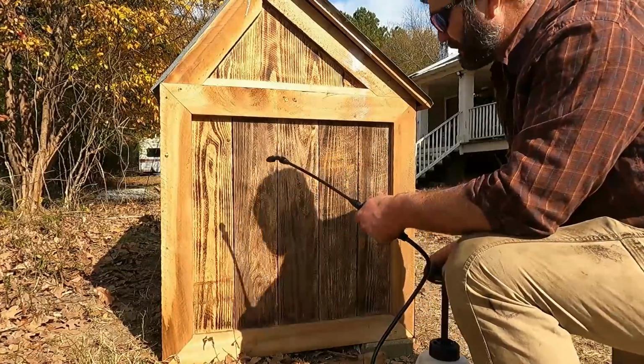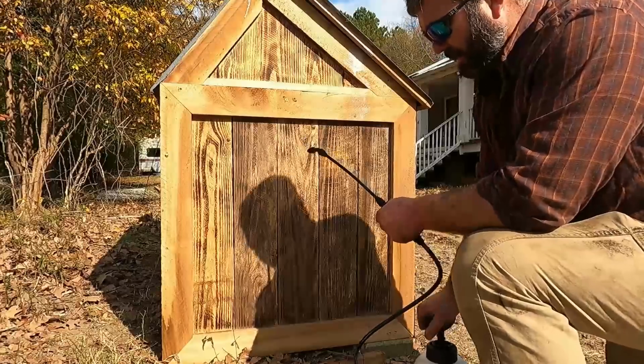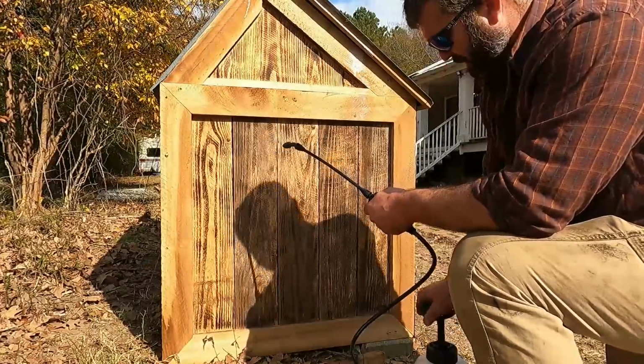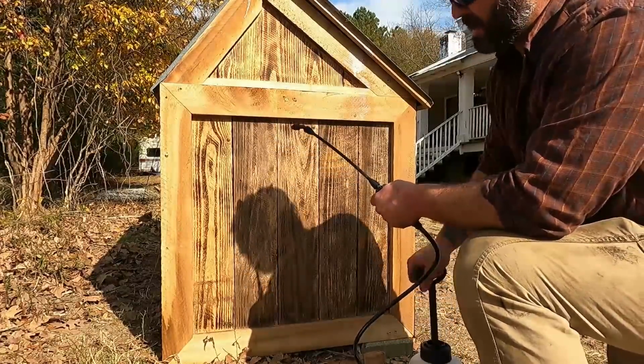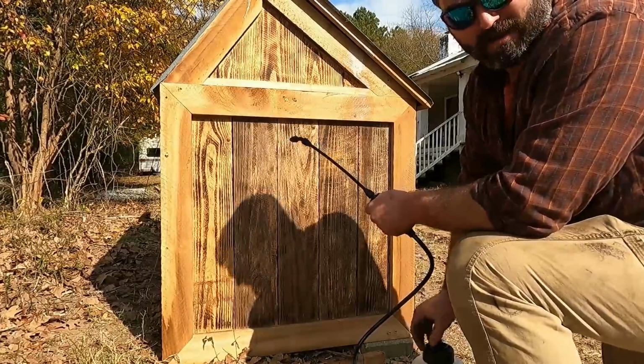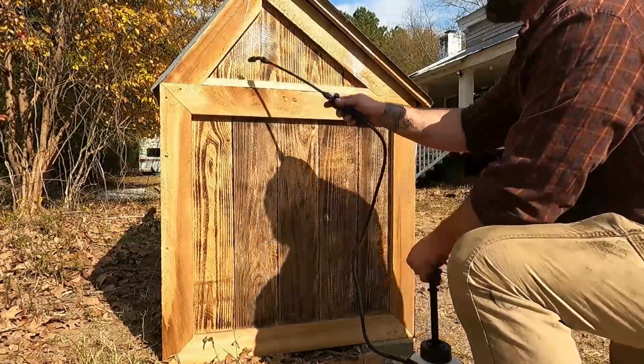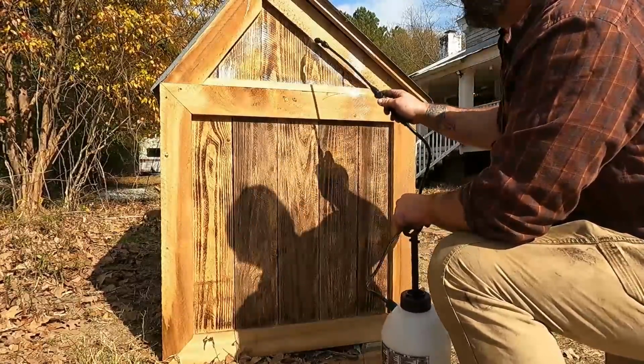Any kind of sealer is actually made to soak into the wood. So if you notice, I've been spraying it on really thick. And then probably do it again and just let it keep going until it soaks in. Once it starts to not soak in anymore, I'll just take a rag and wipe the excess off. So just make sure you get up in all your nooks and crannies.